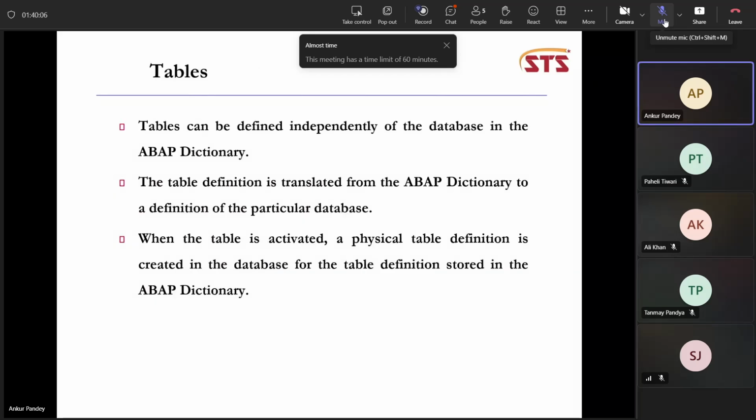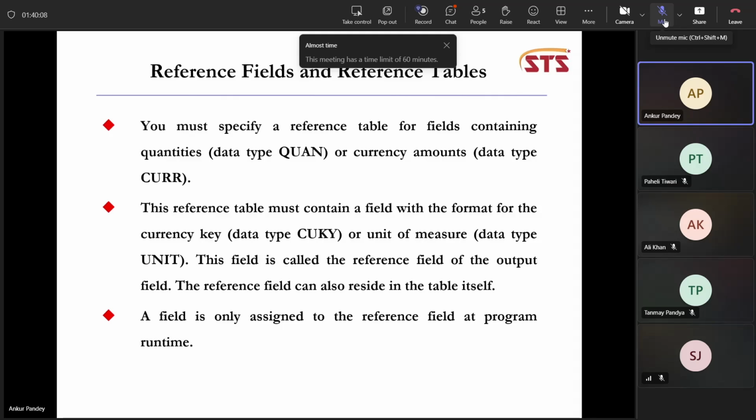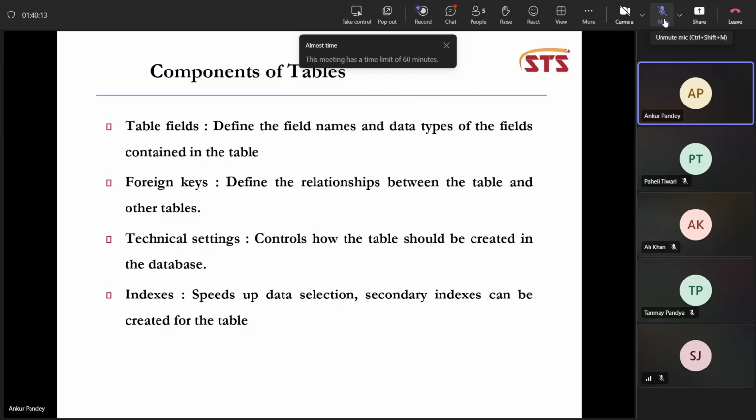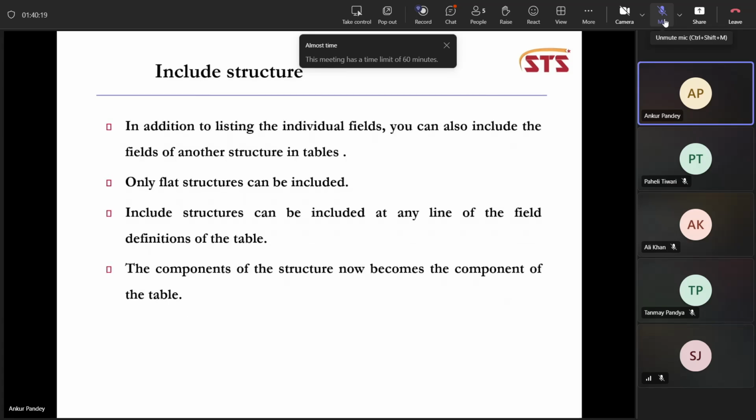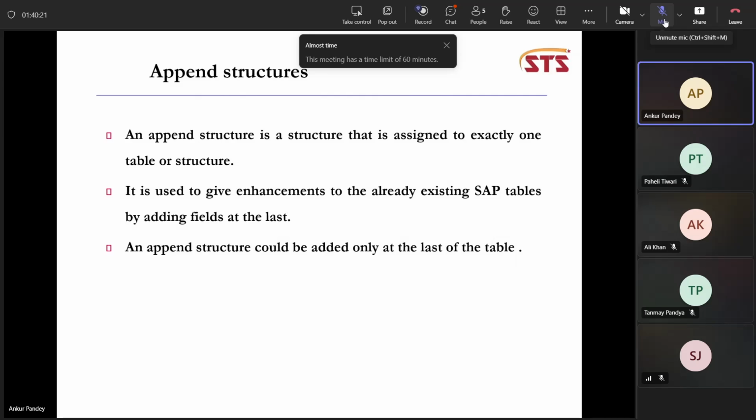First is reference field and reference table. Components of tables: table fields, foreign key, technical settings, indexing, and include structure, append structure. Include you can do at any point, but append will be at the last only.